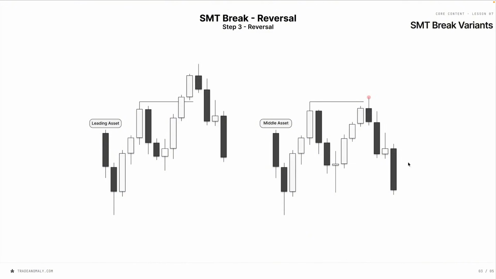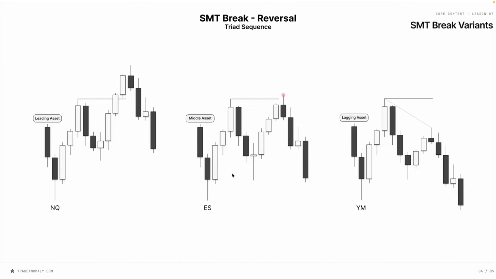So as you can see, here is a depiction of that happening, right? As soon as that middle asset, it's typically going to be the middle asset, breaks that SMT, this is when that leading asset actually starts to reverse. The ideal scenario is this triad sequence where the leading asset creates SMT with the middle and lagging asset. It doesn't hold. That middle asset breaks the SMT, but that lagging asset actually does hold that SMT. It doesn't matter if it's close proximity SMT or not on this leading asset. This is exactly, ideally, how we want to see this sequence play out.